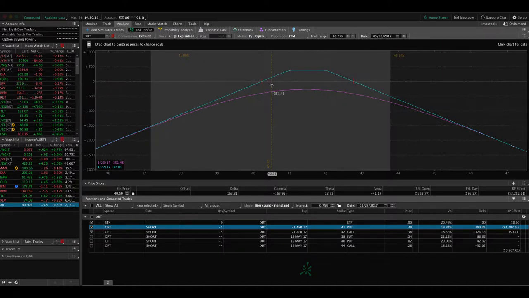I did have a question from one of our members, and that is, how do we know when to make our second adjustment? The first adjustment's easy. When it breaches our short strike to one side, we roll up or roll down the untested side. But then how do we know when to make our next adjustment? If price were to continue to move down, how do we know when to roll this call side down?